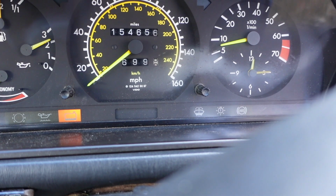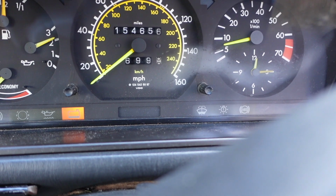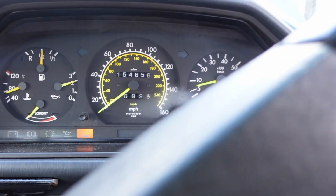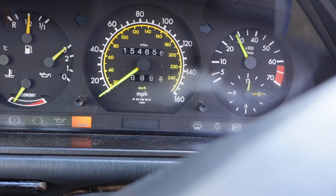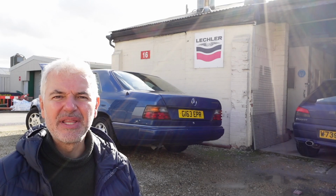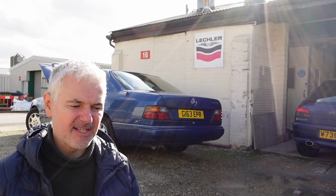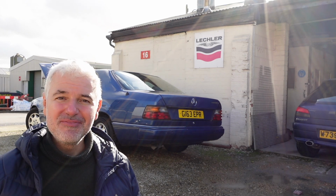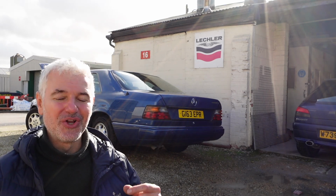I'm pretty sure it's a fuel issue. It sounds like it, although I suppose it could just be maybe the coil. I don't know. But then if you drive it anywhere, it just conks out every few meters because obviously something's not right with the air-fuel mixture.